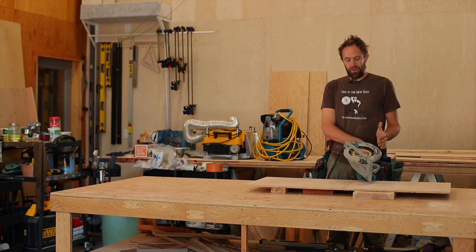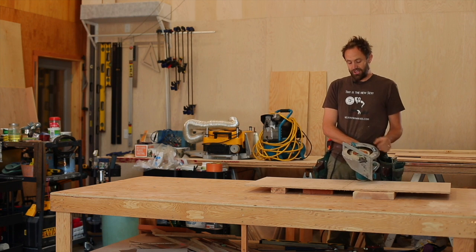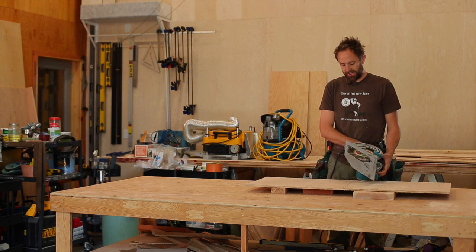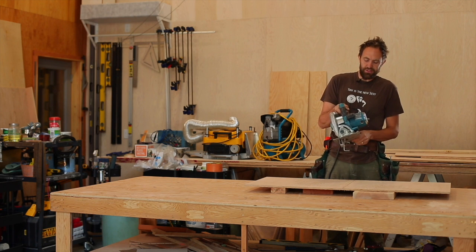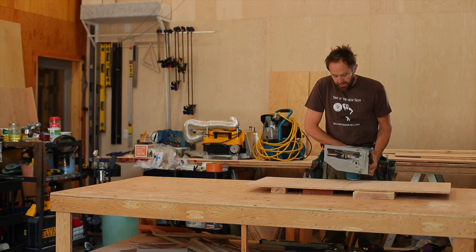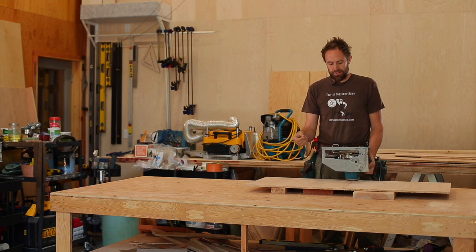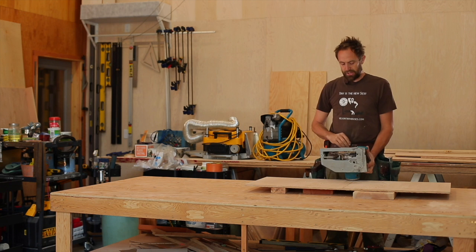And of course, when you are cutting a half inch piece of plywood, you do not need the blade to be sticking out 3 inches. In fact, it's quite dangerous. So we'll just adjust that. I usually want it to stick out a little bit, maybe a quarter inch or so, out the bottom of whatever it is I'm cutting.